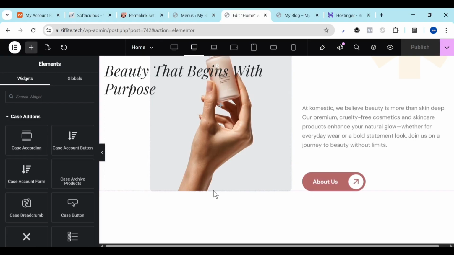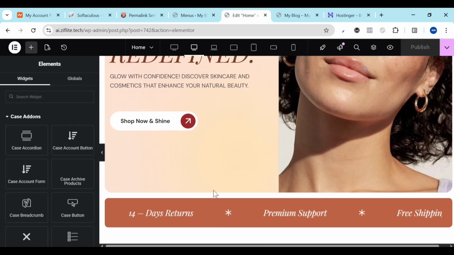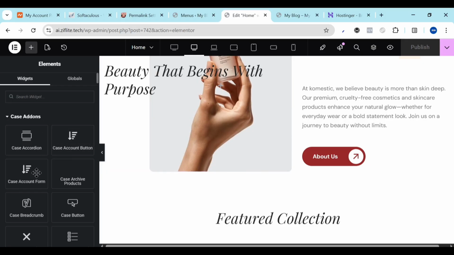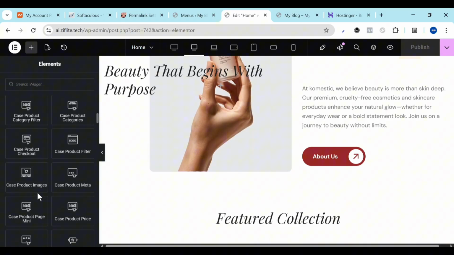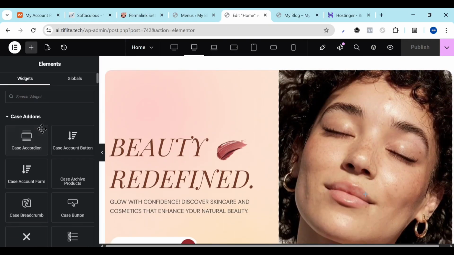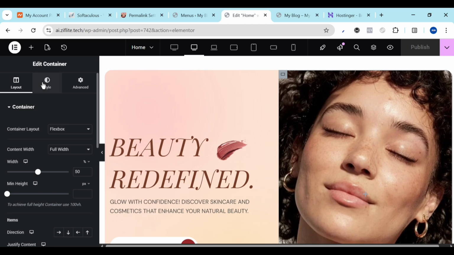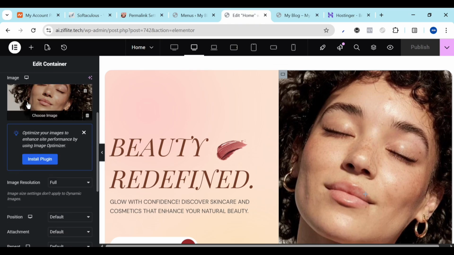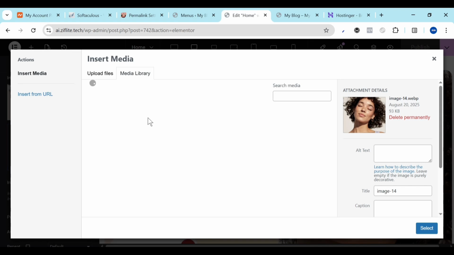All right, so this is everything. Now one of the things I love about Elementor is here you have what we call your editing screen, more of your workspace, and here are the tools you could use for your website. So don't get it complicated. It's pretty simple. Now let's say you want to change this image, right? You just need to select it here. Now under style, you just come to start here. Now you're going to see the image, right? Just click on it.